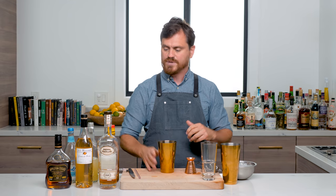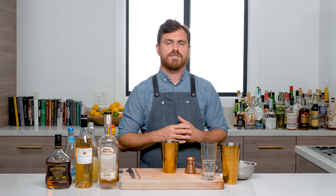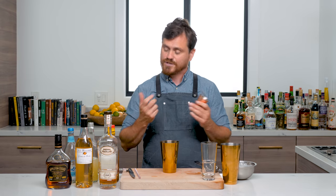Since we're coming close to 4th of July, I thought I would teach this for you, but we're not going to be doing the large punch version — we're going to do a one-off, just a single serving. This cocktail dates back to pre-revolutionary America, and there was a group of rebellious politicians and fishermen called the Schuylkill Fishing Company of Pennsylvania. They decided they were going to try and secede from the United States and create their own sovereign state, and they drank a lot of this punch — maybe drinking this punch is what got them to think that way.